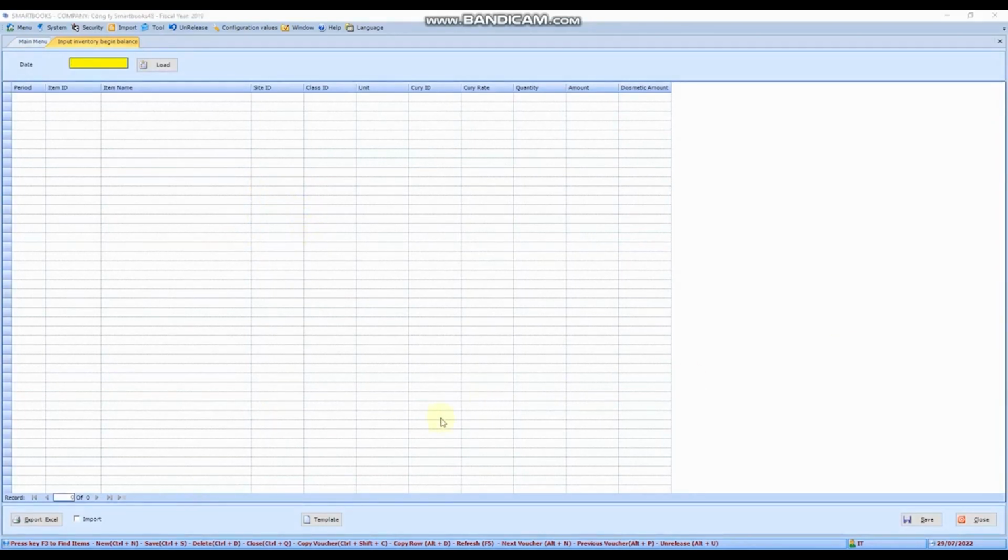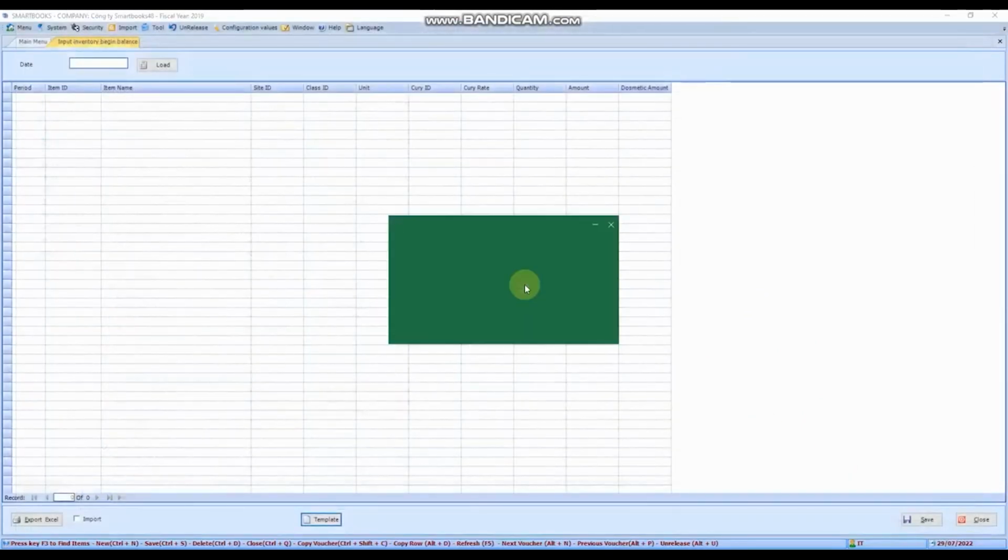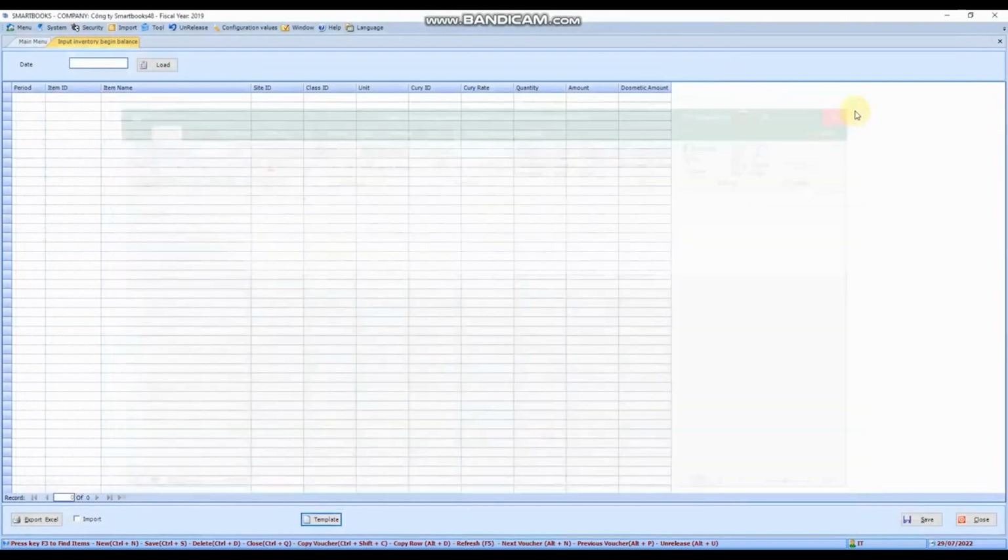We press template, save the template file, and then we import data into this template file and import it into the software. After completing, we will move to the next step, input.